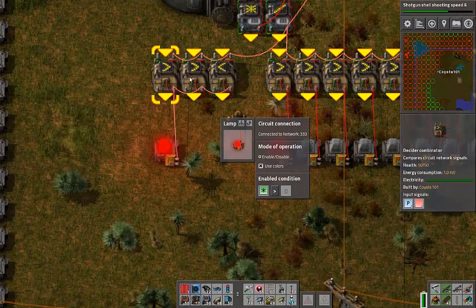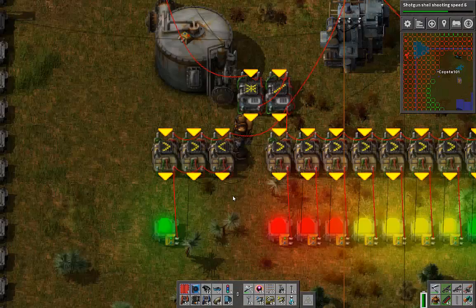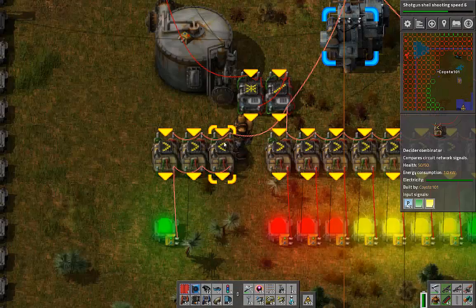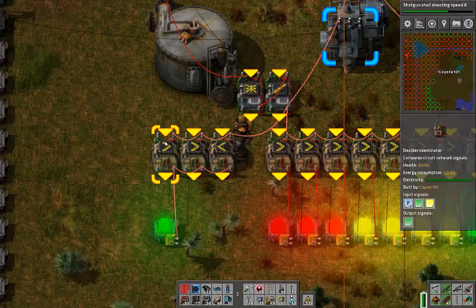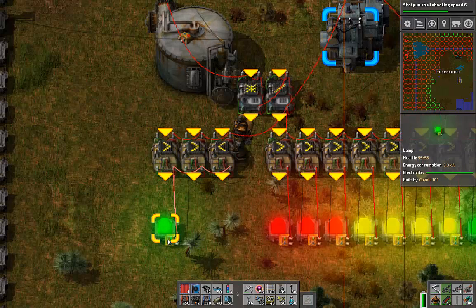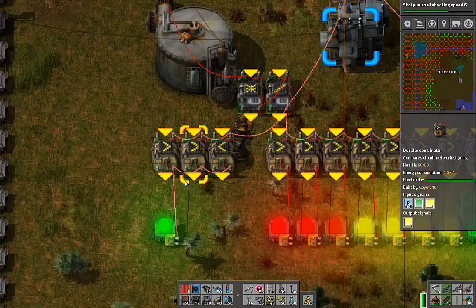So essentially it's just going to take whatever color is highest. The way this works is it essentially checks individually every decider to see if it's true. Now, the highest value to have been checked and to be considered true is the one that's sent out, which is the reason why we have a green light here as opposed to a yellow light.